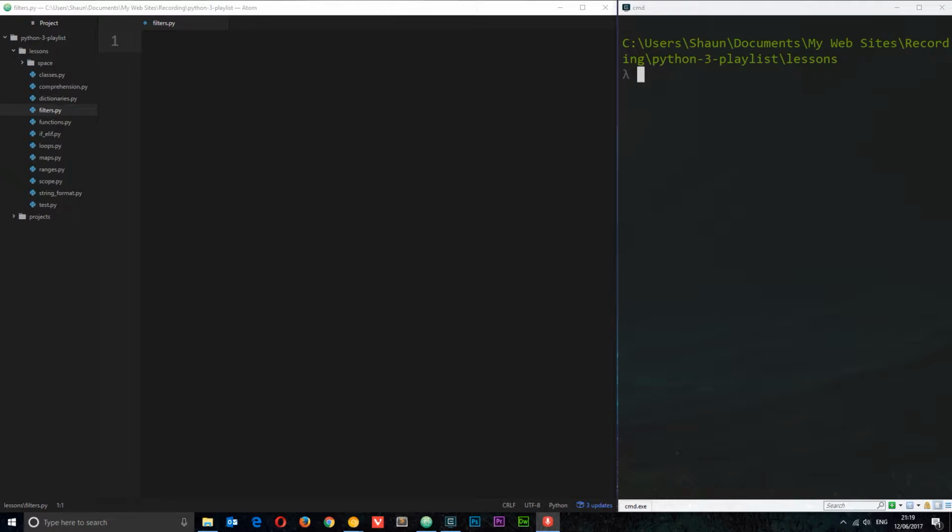Well, imagine you had a conveyor belt and you also had a list of numbers, and you put all the numbers within it on this conveyor belt. And on this conveyor belt, these individual items, these numbers, run through a function. This function performs some kind of test on each number in this list. If this test returns true, then that number is going to remain in the filtered list. If that test on the number returns false, then it's going to discard that number. It's going to filter it out and it won't remain in the filtered list. So in essence, we're filtering numbers out of this original list into the new filtered list. Make sense? Cool, let's go through an example.